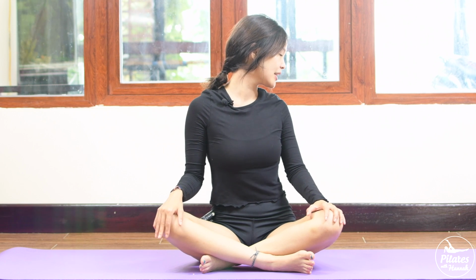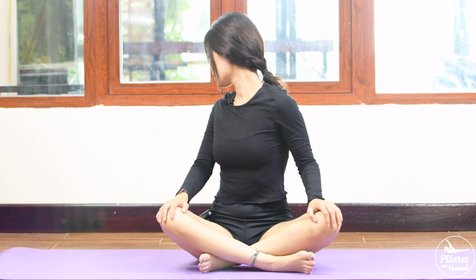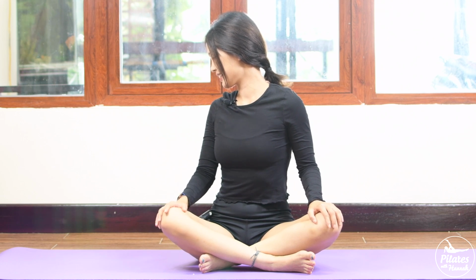Hold it here for 3. Feel your obliques 2, and last one to the other side. Try to pull your shoulder all the way to the back, and your opposite shoulder try to push it all the way to the front here. Keep breathing. And slowly back to the center.